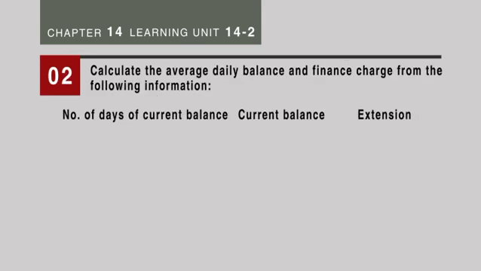For number 2, we're going to calculate the average daily balance and finance charge for the 31-day billing cycle that shows the billing date, the payment, a charge at Staples, another payment, and a cash advance. So when you're working on a problem like this, you need to figure out how many days you're at the current balance, and you have to figure out how many days are in the period. And this is a 31-day cycle, so we need to see when the first occurrence happened on this account.